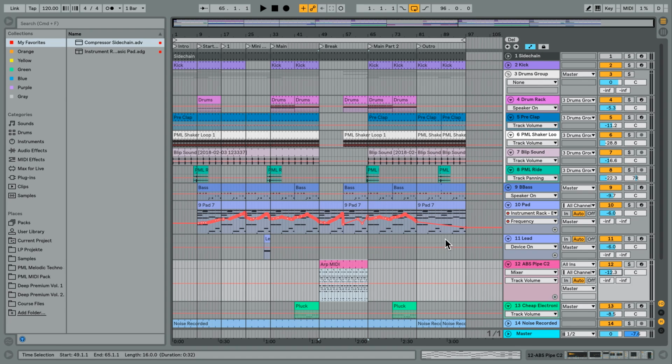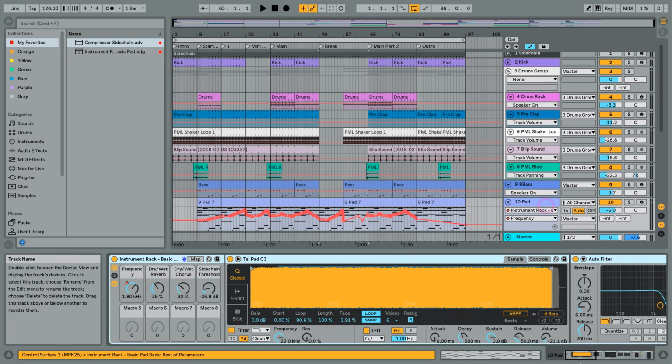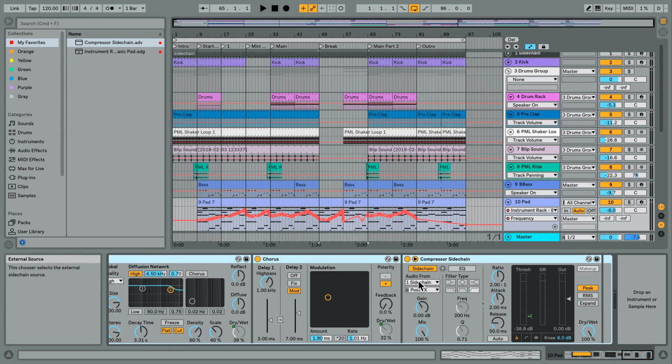And this is actually a question I've been getting a lot. Why would you take an extra sidechain track if you can simply sidechain to your kick? Well, it's really for this little creative elements here in break parts, for example. We could also think of our pad now, and this one takes the audio from the sidechain.